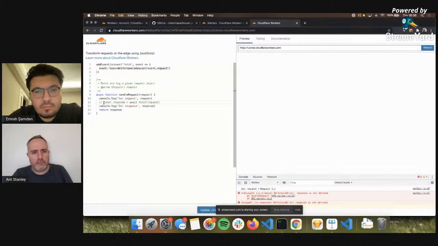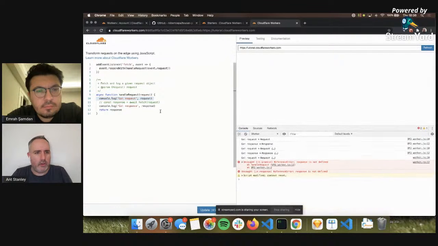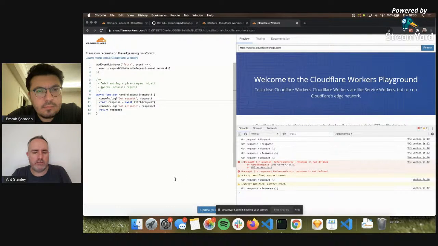So this here was actually a fetch, using the browser fetch API. It was basically sending a fetch to itself, to tutorials.cloudflare Workers. Whatever it got told to do, it fetched itself. So I've stopped doing that. Cool, I've got some errors there. Bring it back in. But this is a playground where you can just play with it.